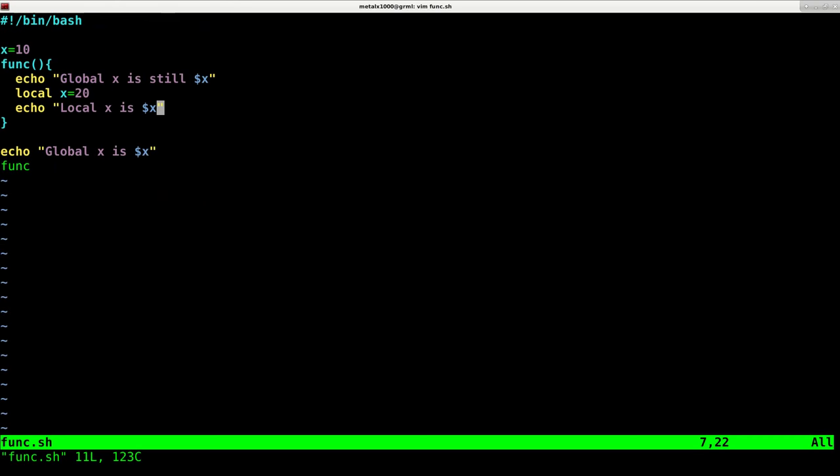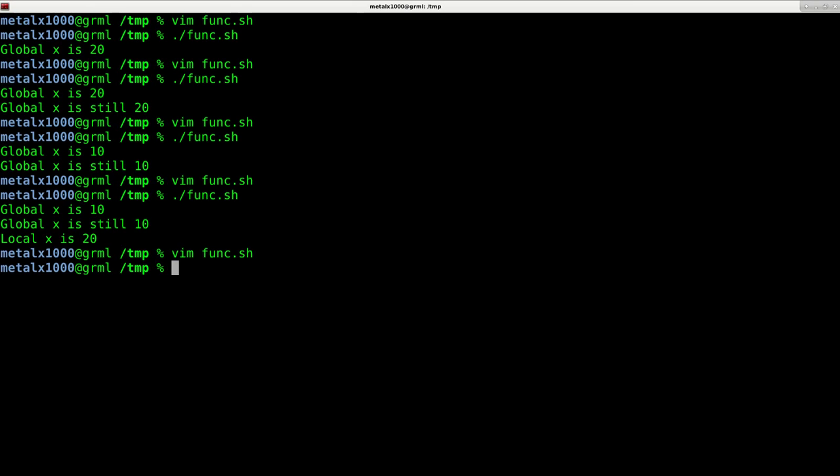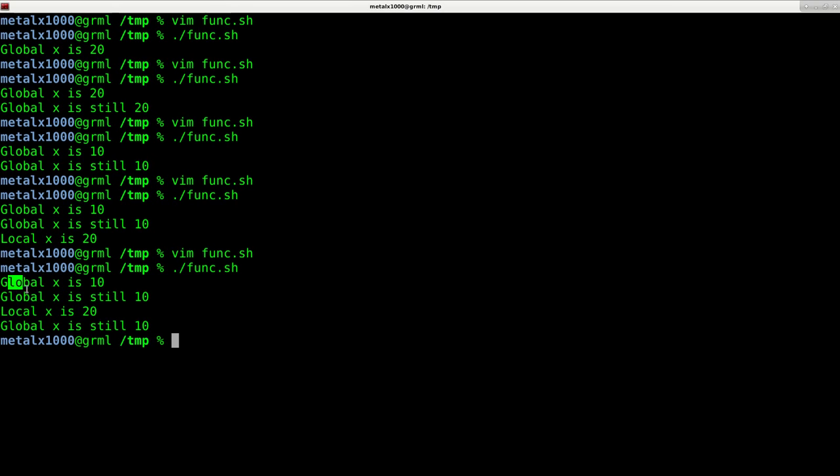So if we go back into our script here, I can now say echo global x is still $x. I run this now, and we can see global x is 10, global x inside our function is still 10, then we changed x inside our function to be 20. Local x, so anywhere inside that function from that point on, x equals 20, but then we move outside of that function back out into our main portion of our script, and x is still 10 outside of that function. So that is global and local variables in Bash in your Linux shell.